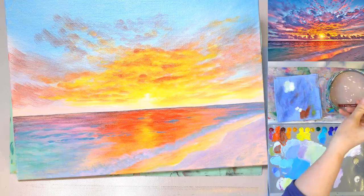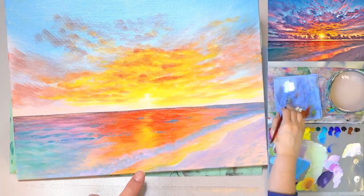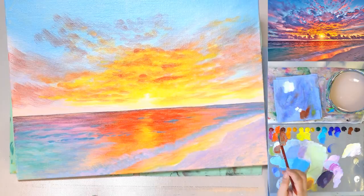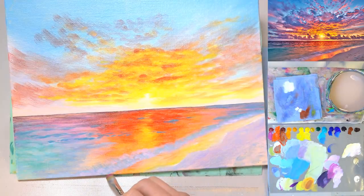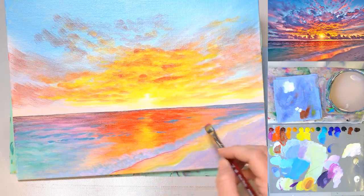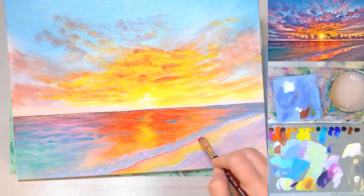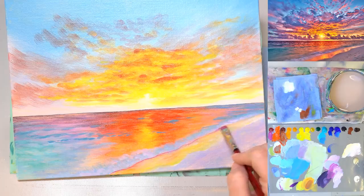It's funny. So I think part of the problem right now is that we don't have any shadows. Our wave is just sitting on top of, it's light color on top of light color. So I think one thing we can do right away to help give our wave more oomph and give it more body, I'm going to grab some Quinacridone Magenta here, and go right up underneath it and just tap along that edge. And it does have a shadow in our picture, so I'm not making this up, but we just don't have it in our picture yet. So now we've got two layers, right? We can see, okay, this is different from this. So that's making a little bit more sense to us.